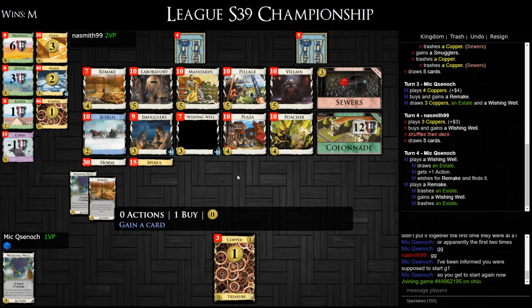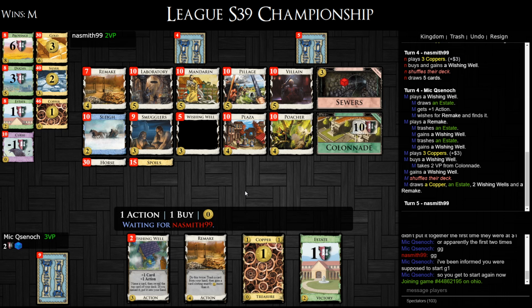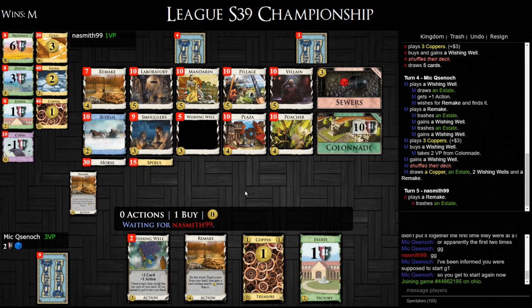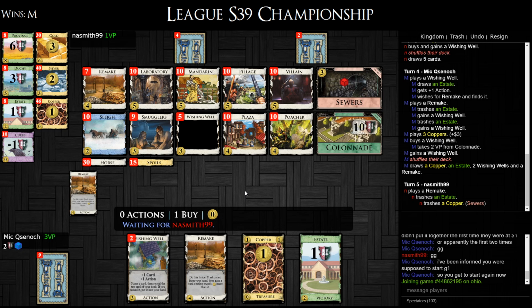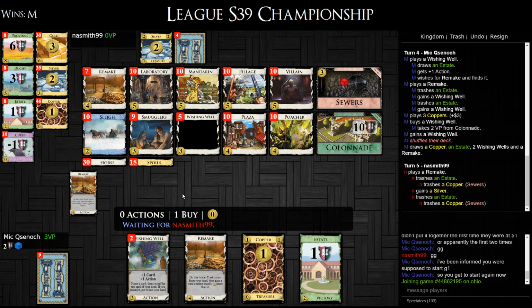Well, let me think. Am I ready for a smugglers? I can get one off the last remake play. The gains here are fairly limited, or at least the nature of the gains. You cannot just get whatever you want. You're limited by what you can smuggle and what you can remake.